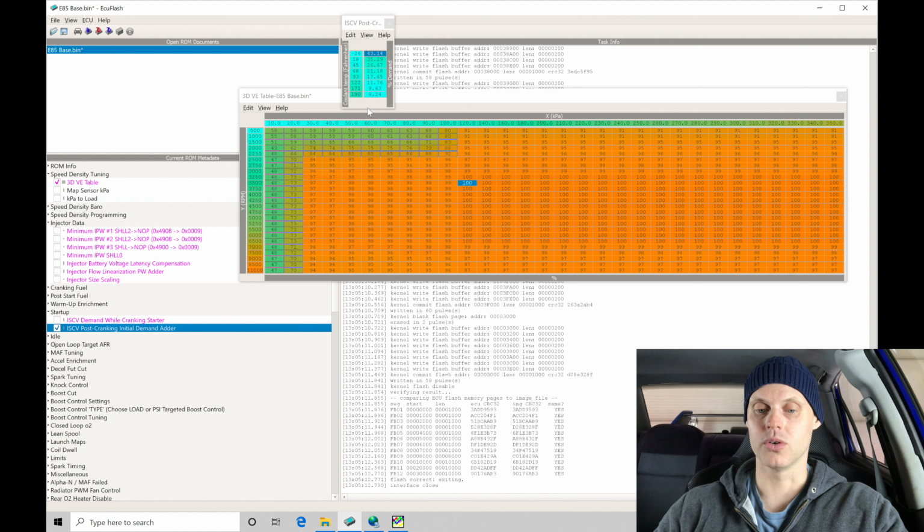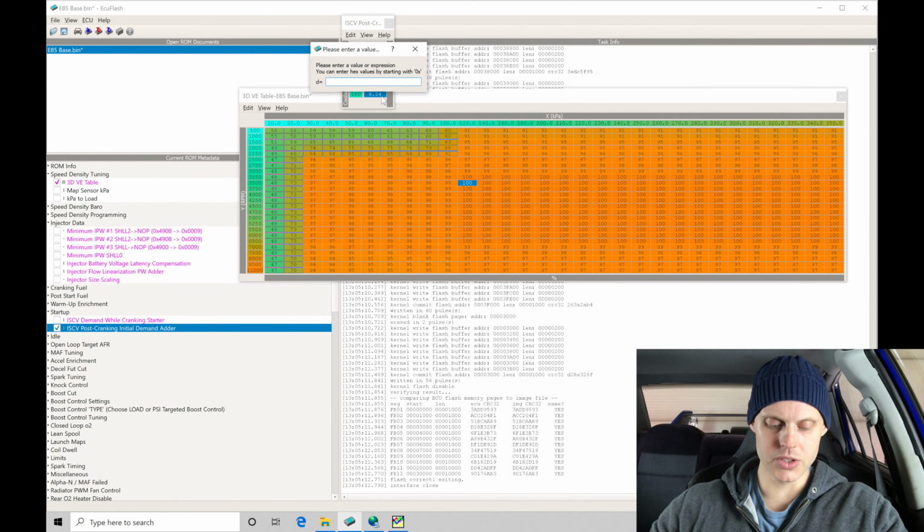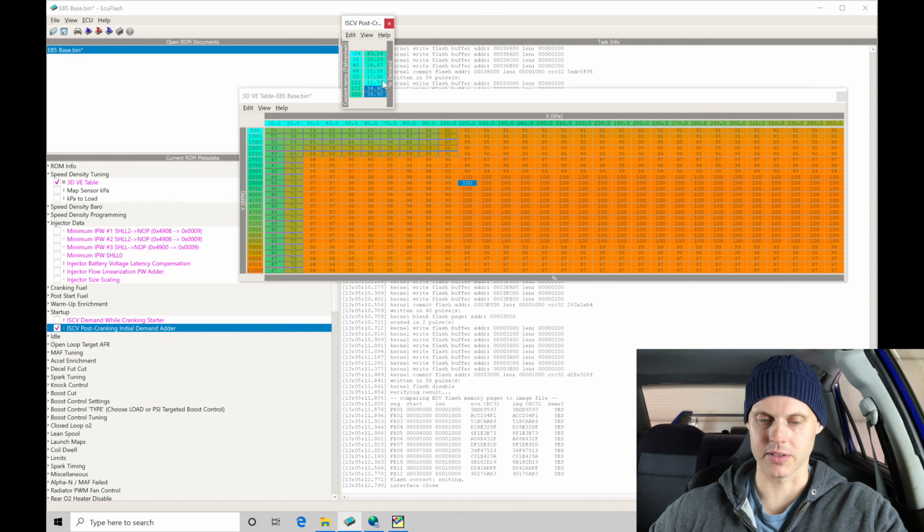This is also part of the problem that we have going on here. It wants to hang low and then it kicks into the idle control. This will only be applied for the first few seconds after the engine has exited our cranking airflow table into the post-start table. We're going to add some additional percentage airflow here. Let's go from 8 to something like 35. Let's add a decent amount because it seems like it's struggling right now.